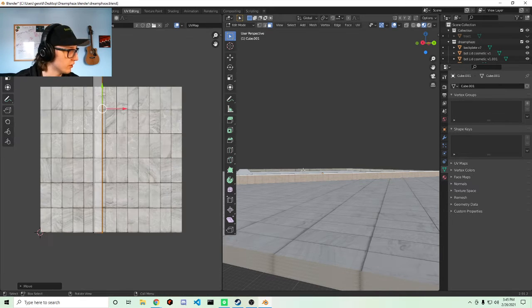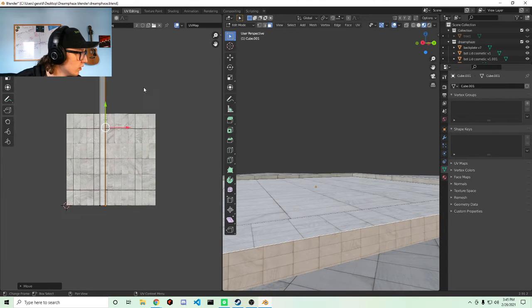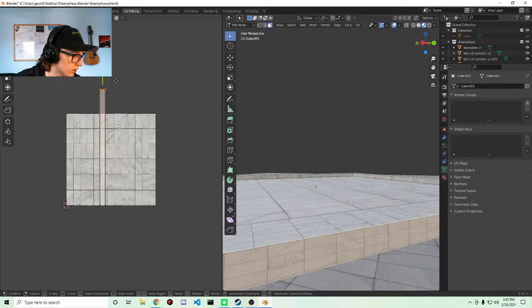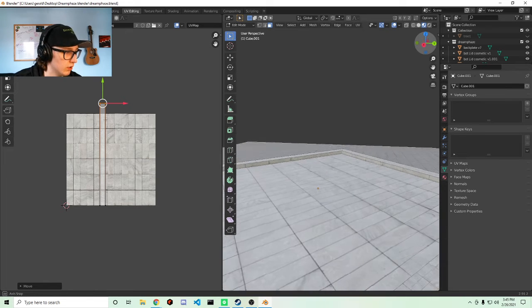Okay, which direction is this actually? Okay, so that changes that direction. So we're gonna want the tiles to line up. So which means we need to go the other way. Okay, come on.